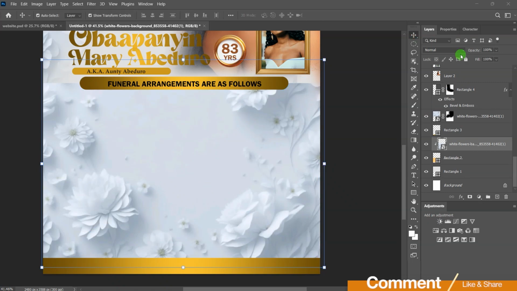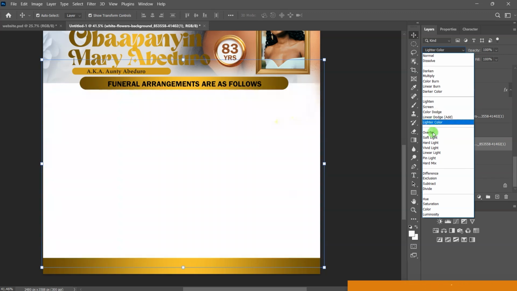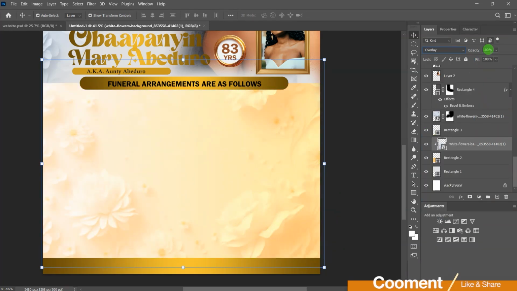Come to the blending mode and choose overlay. Then the opacity, let's use 75%.